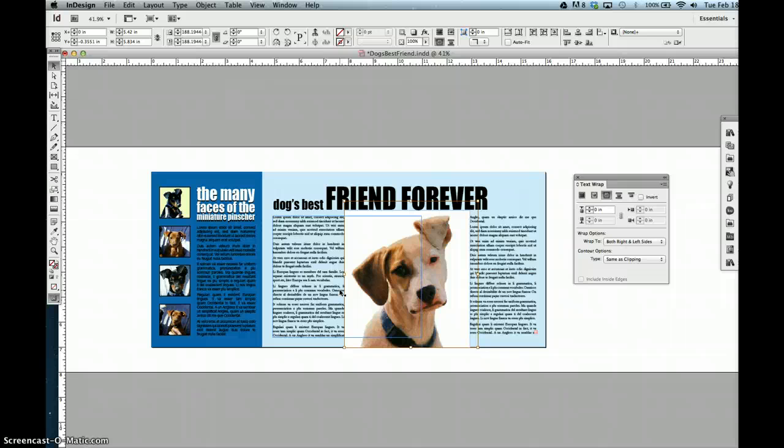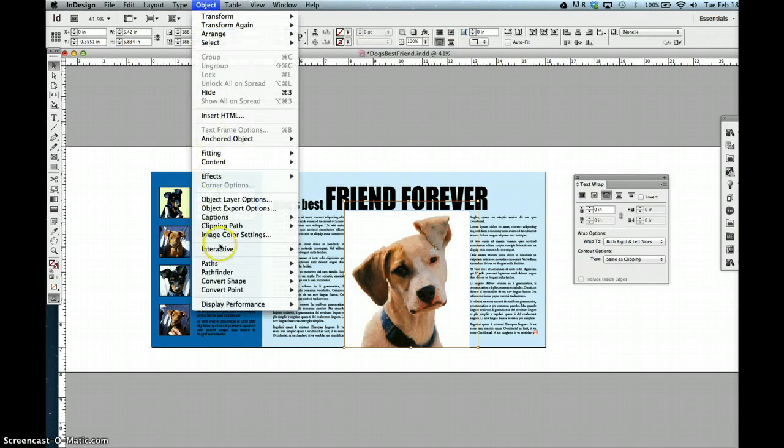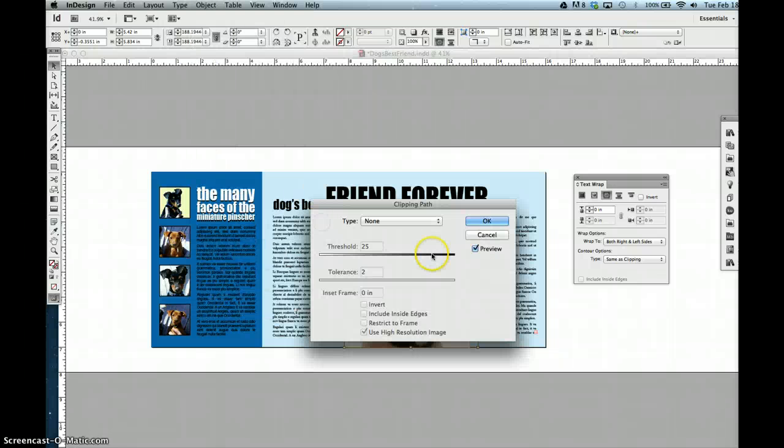Click Object on the menu bar, point to Clipping Path, then click Options. Click the Type list arrow, then click Detect Edges. Click the Preview checkbox. You want to make sure that that shows.